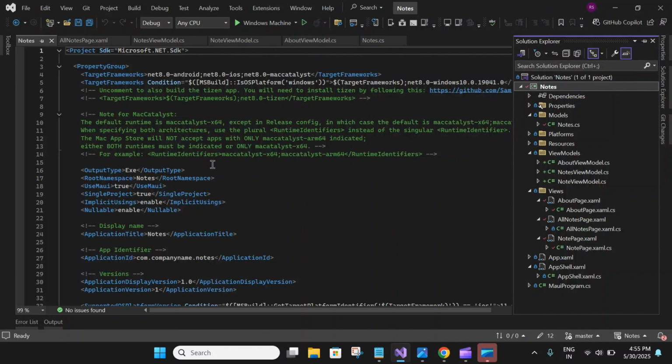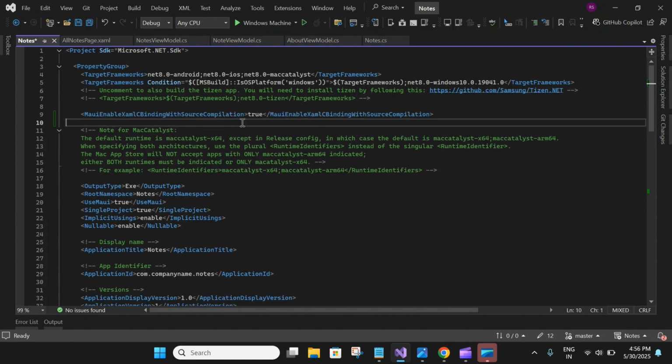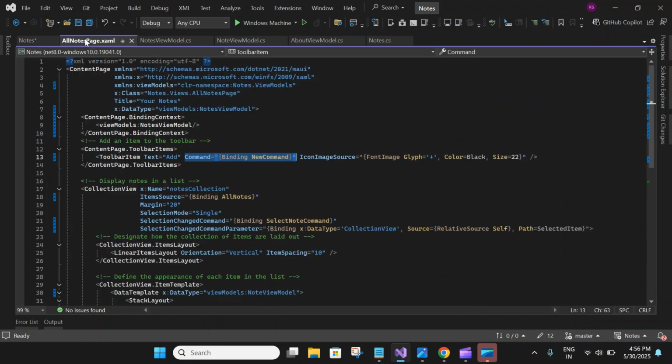Here let's add a property. I am setting this property called MauiEnableXamlCBindingWithSourceCompilation to true. Once we do this, the binding expression defined in our selection change command parameter will not throw any compiled bindings error.